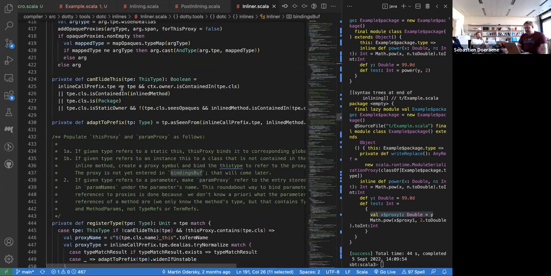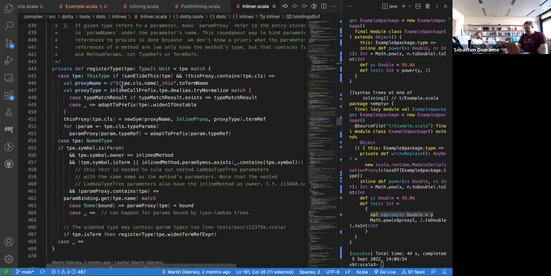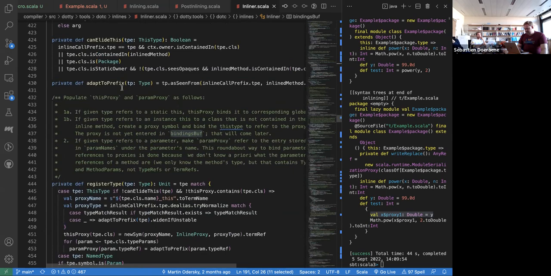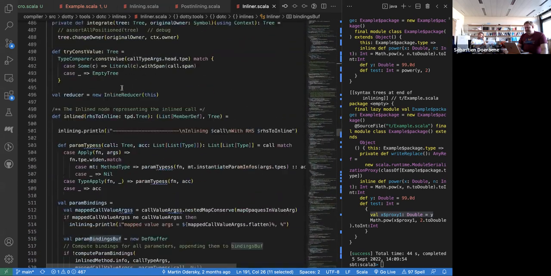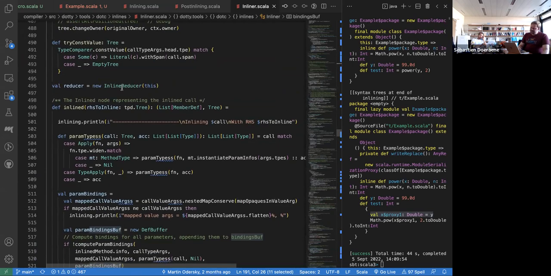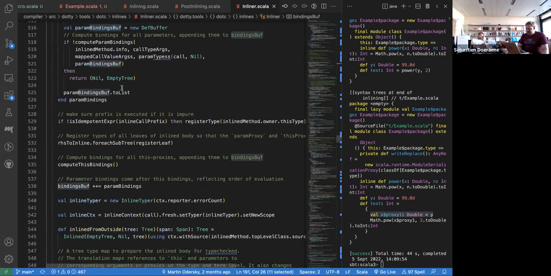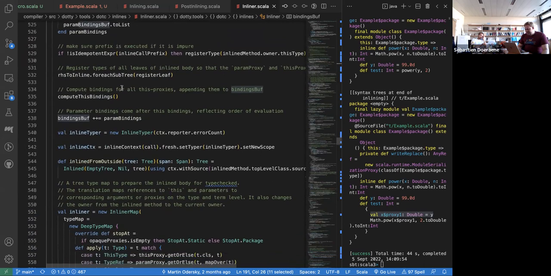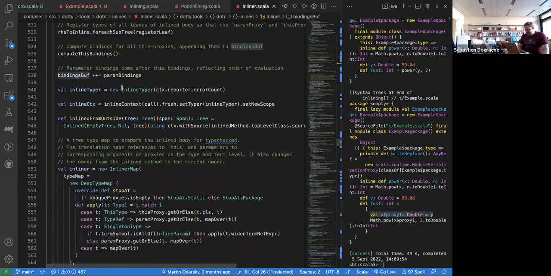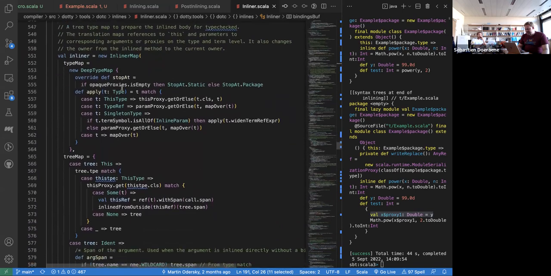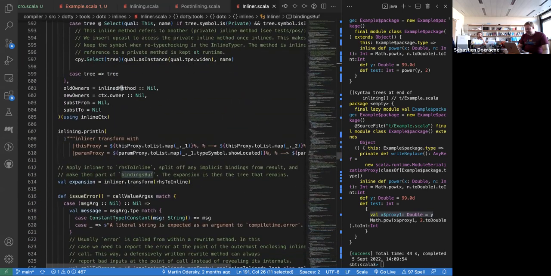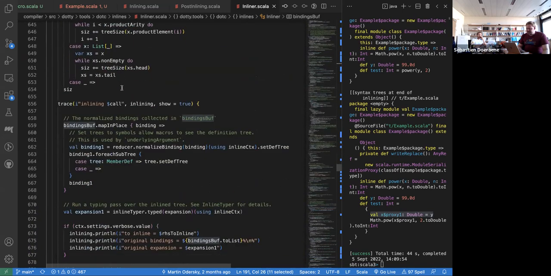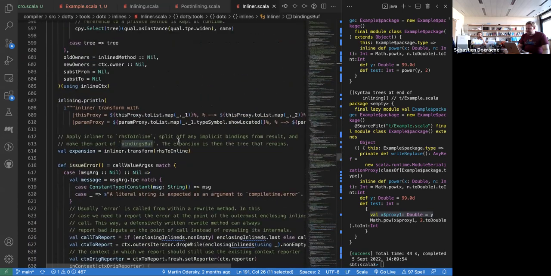I won't go into details for that. Everything about inlining, we won't go into those details because it will be too long, but there is some part that I wanted to find. But maybe we can come at that later. Yeah, maybe let's come back later when we look at macros.